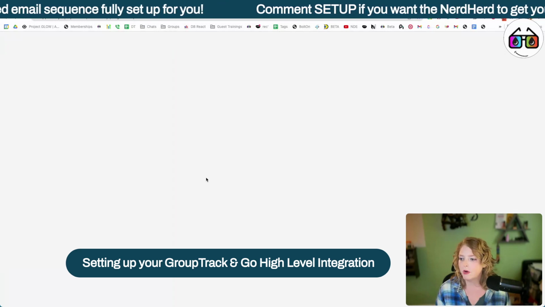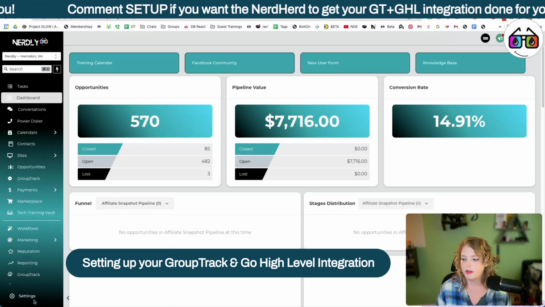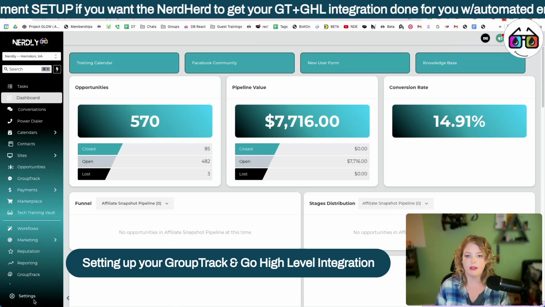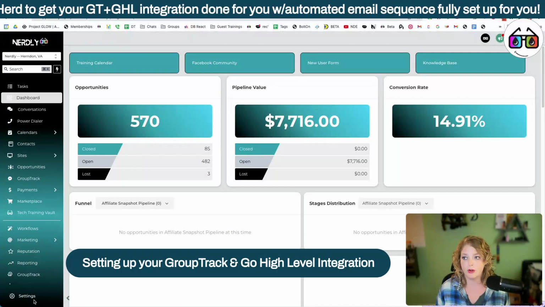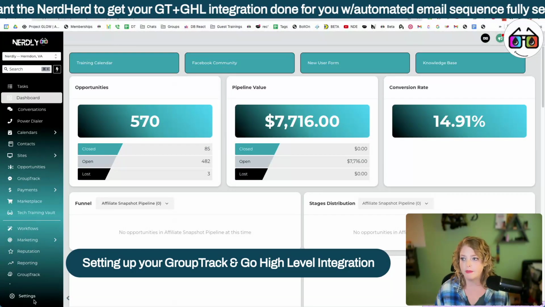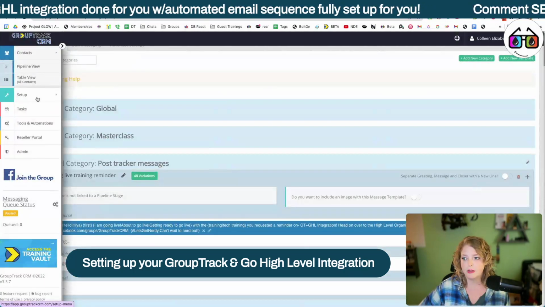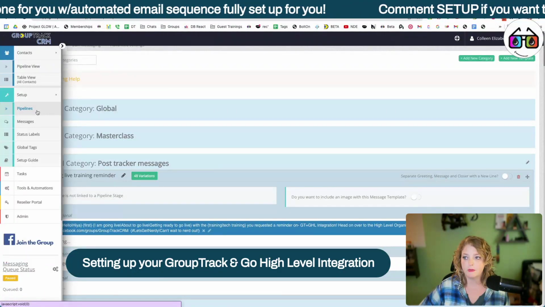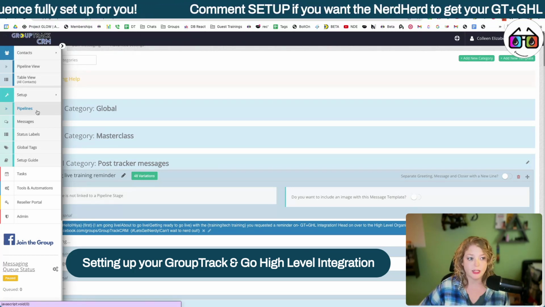So we're going to open up, go into set. All right, first we want to go into GroupTrack and we're going to create a new pipeline. So we're going to go into Setup, Pipelines. All right. Today we're going to walk you through setting up your prospecting group pipeline.